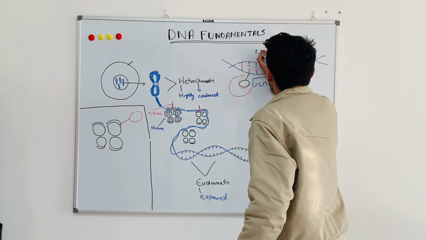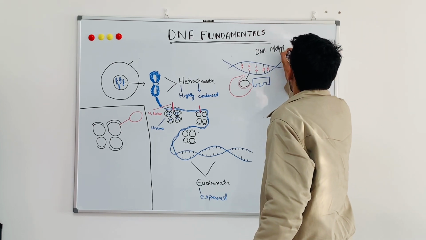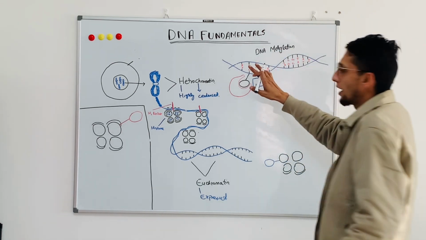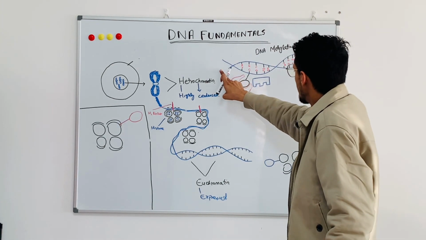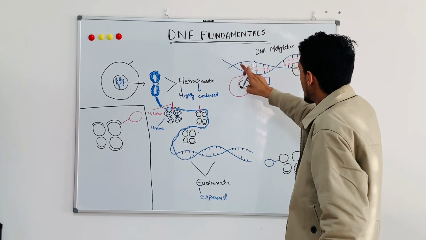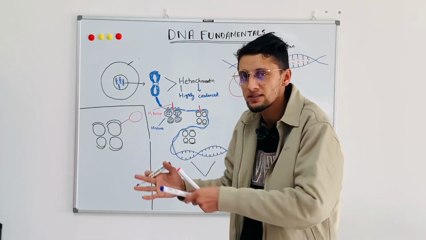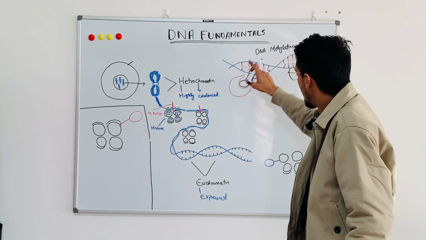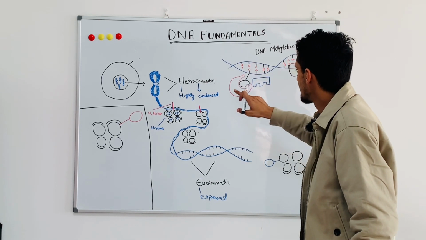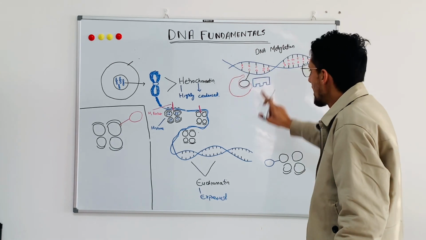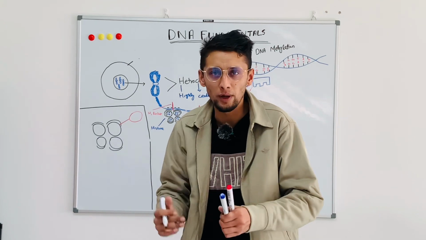DNA methylation. I hope everything is clear. DNA methylation is what? Here is a DNA, and you can see that there are nucleotides, and you know there are two types of nucleotides, purine and pyrimidine. We're going to discuss them later on. And always, adenine is linked with thymine, and guanine is linked with cytosine. Cytosine is linked with guanine, you can see. So almost 20% of the DNA is composed of CG sequence, right?